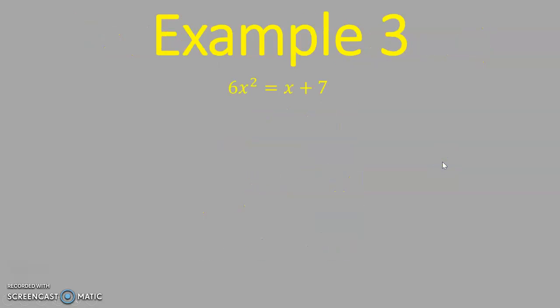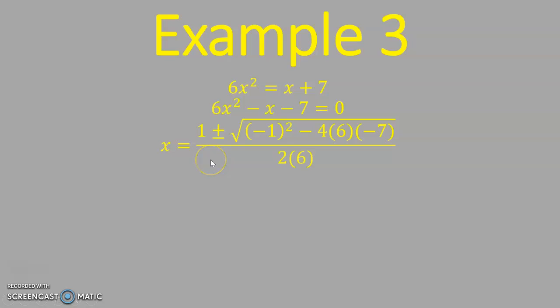For a third example, again, we're not in standard form, rather, we need to get it in standard form. But a quick tip here would be that we want A to be positive. Anytime we use the quadratic formula or factoring, it's just better if A is positive. That's the number in front of x squared. So I'm going to move these to the left instead of moving the 6x squared to the right. But this time, I'm not even going to write down A, B, and C. A is 6, B is -1, C is -7. I'll tell you, and then plug those in.